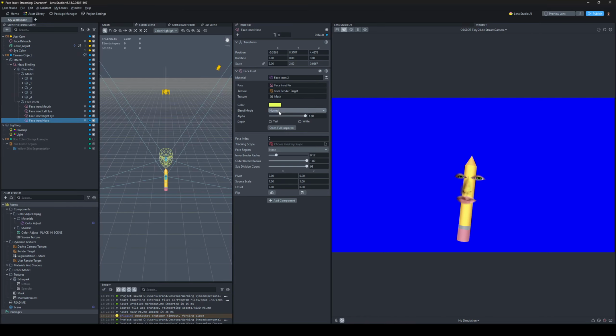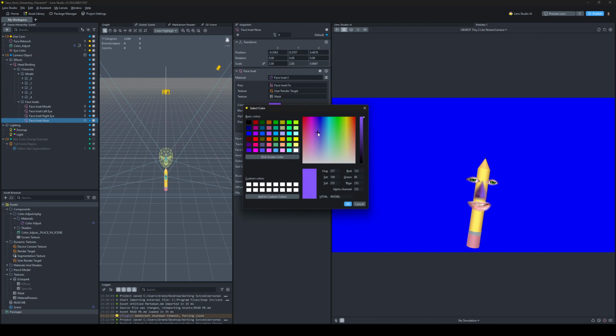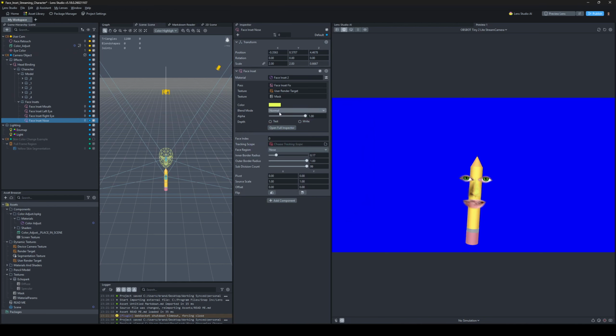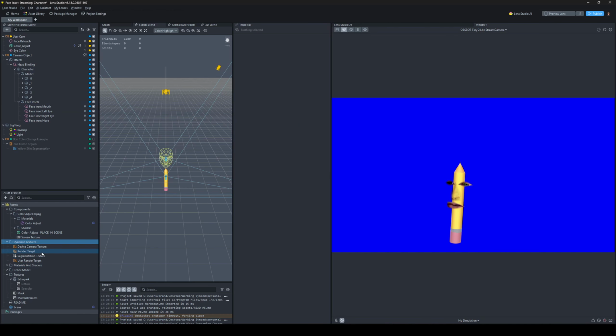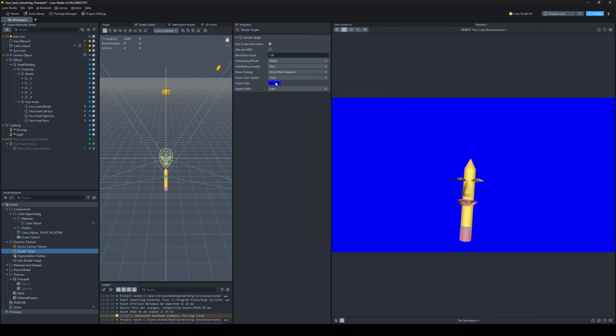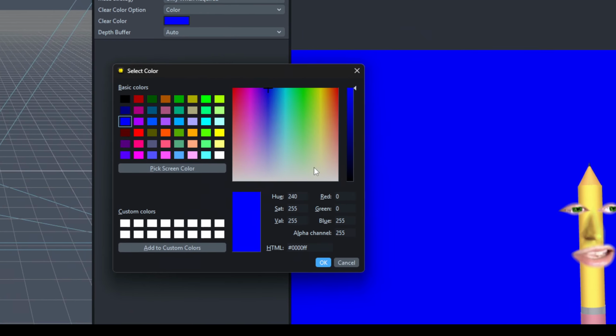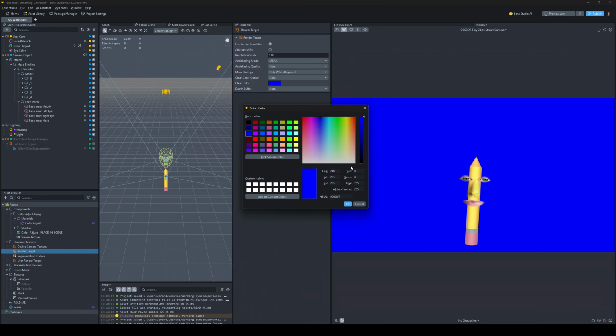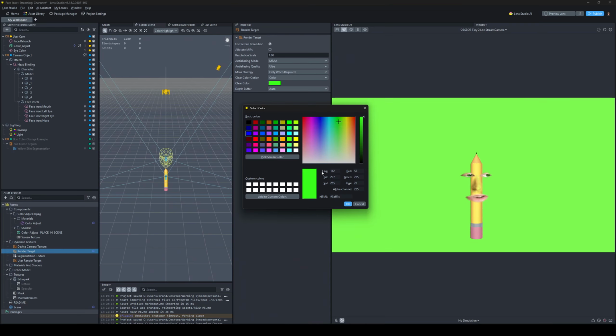We have the nose, which is using the base color to set the color of the nose. So you can change that here or copy this setup to do it to the other face insets. And you have all these face insets already set up for you, but you can also play around with those settings as needed. The clear color for the background color is under dynamic textures, render target, and then right here, this clear color, you just click on that and then edit the values here. Okay. You can change it to whatever you need it to be.